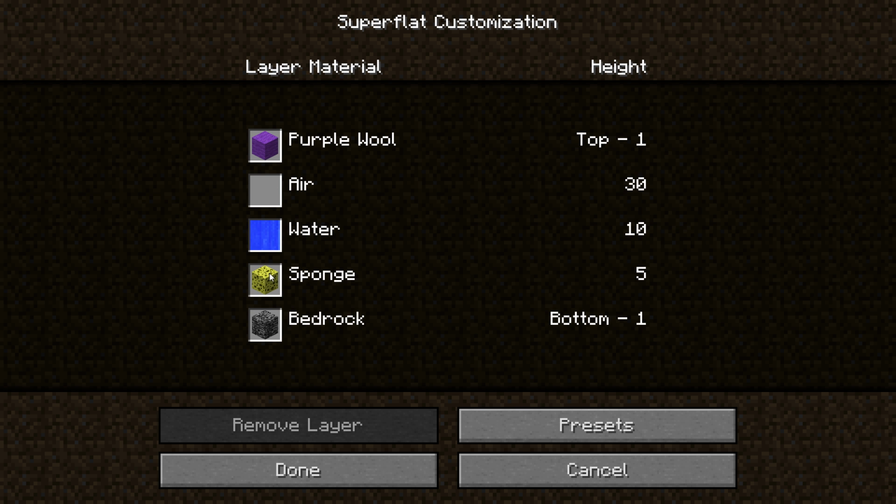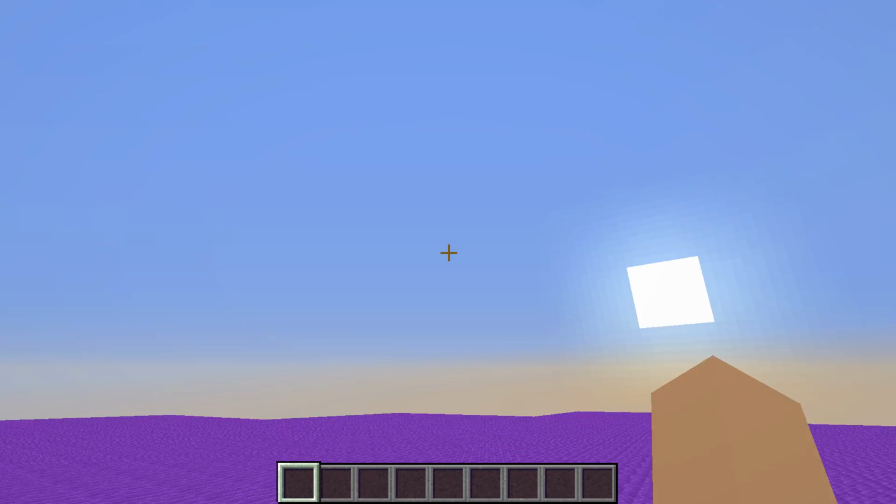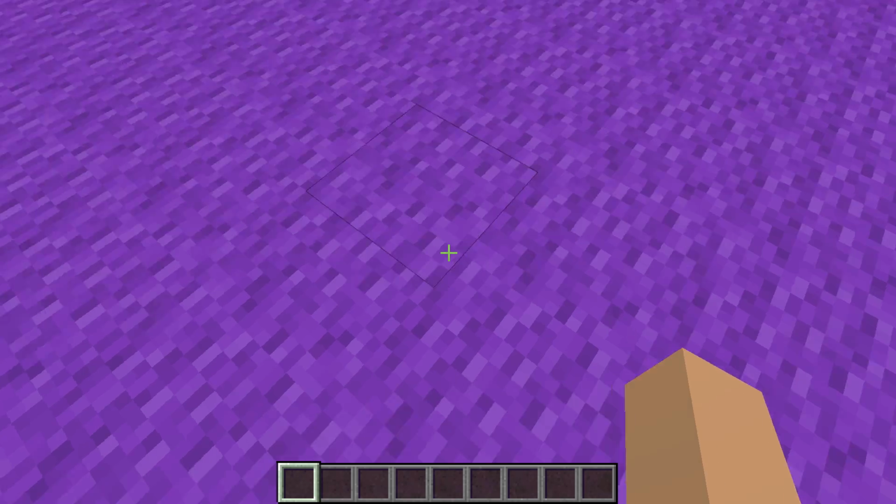1 layer of bedrock, sponge, 5 layers, water, 10, air, 30, purple wool, 1. Then you just click done, and create your new world. There's a couple more things like villages and strongholds that you can add to this, but I'm not a big fan of them. Turn my particles back.